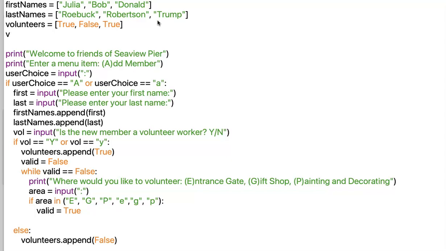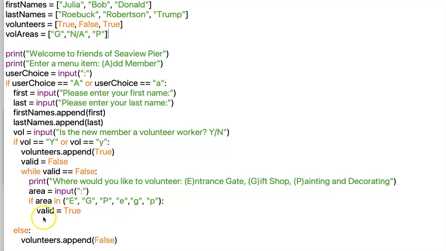So I'm going to call it vol areas equals, and only add a value if we are volunteers. So I'm going to put me as a gift shop, and then I'm going to put Bob as NA because he's not a volunteer. So I'm going to put not applicable. NA is not applicable. And then Donald Trump's volunteering. He can do the painting and decorating. There we go.